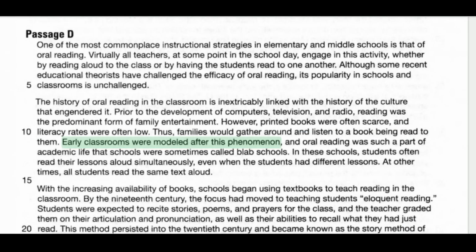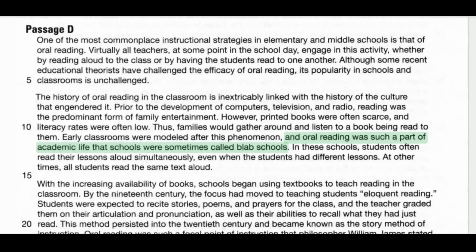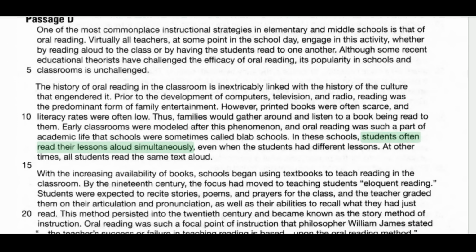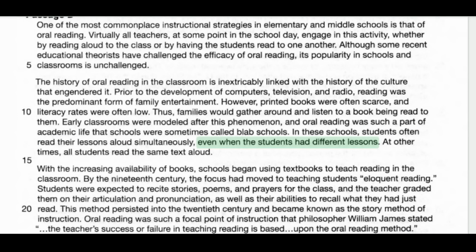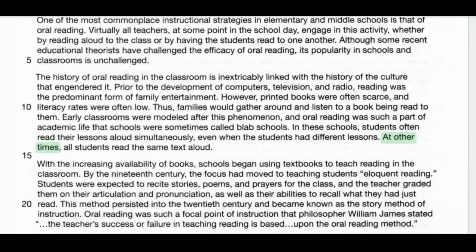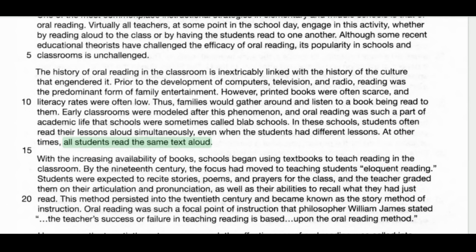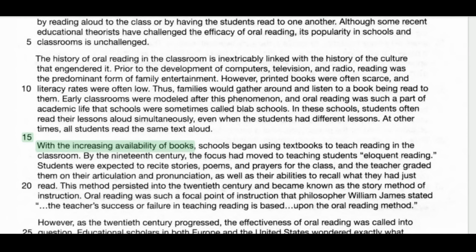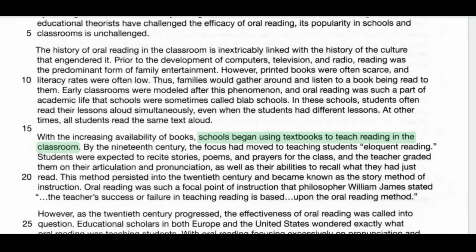Early classrooms were modeled after this phenomenon, and oral reading was such a part of academic life that schools were sometimes called blab schools. In these schools, students often read their lessons aloud simultaneously, even when the students had different lessons. At other times, all students read the same text aloud. With the increasing availability of books, schools began using textbooks to teach reading in the classroom.